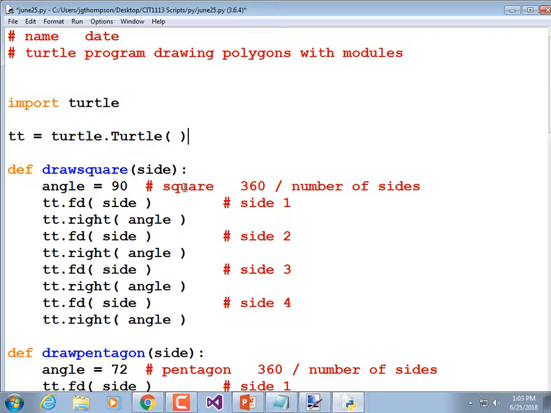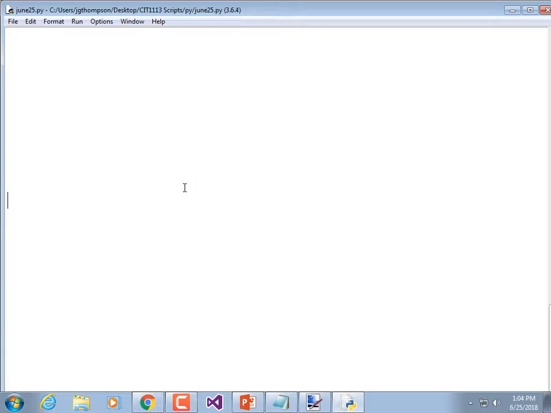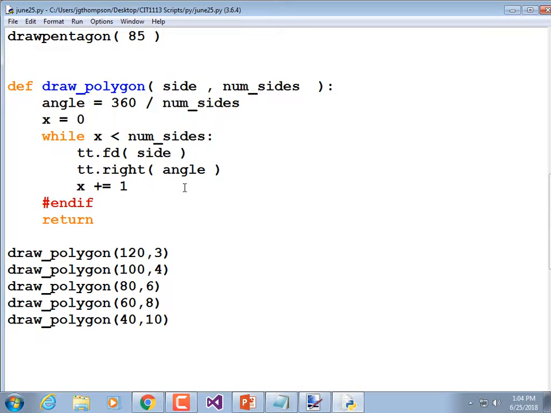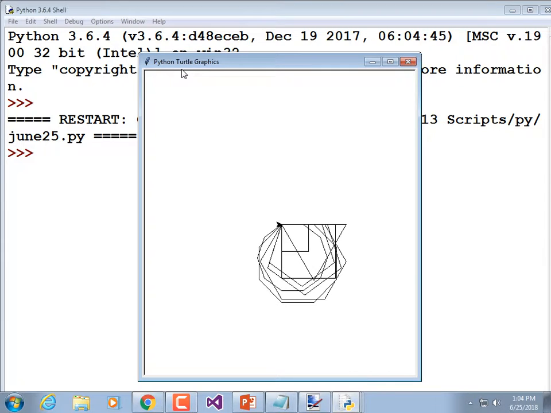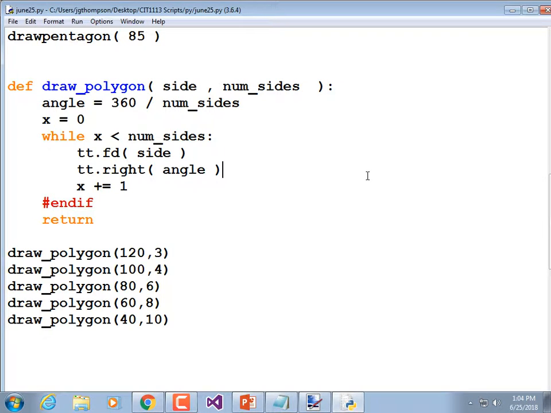Go ahead and do this even if you're typing in the other ones so that you watch me do it. After we create the turtle, let's set his speed. tt.speed 0. Not going to be nearly as much fun to watch, but it's going to run a lot faster. So it seemed to be working.